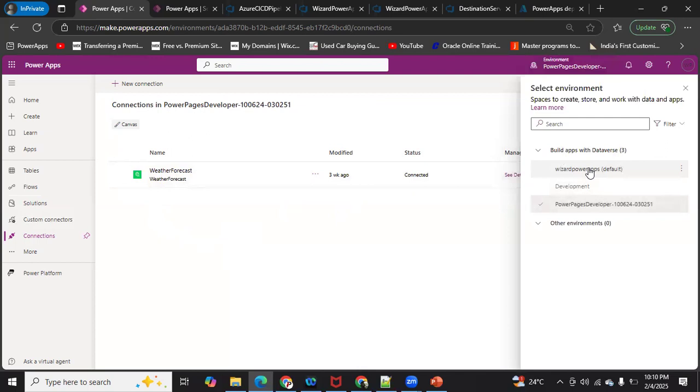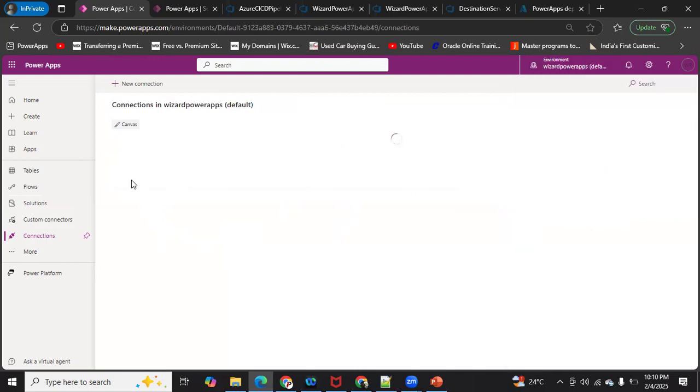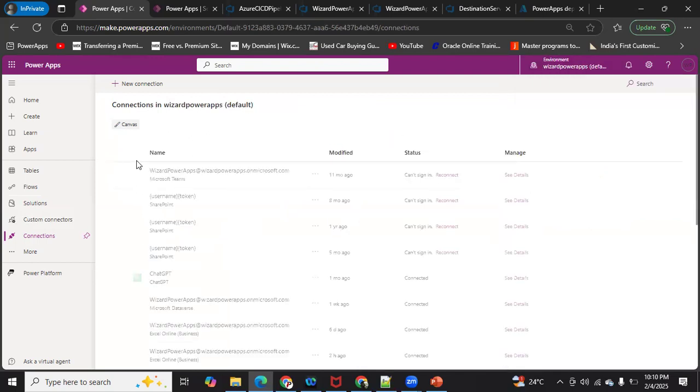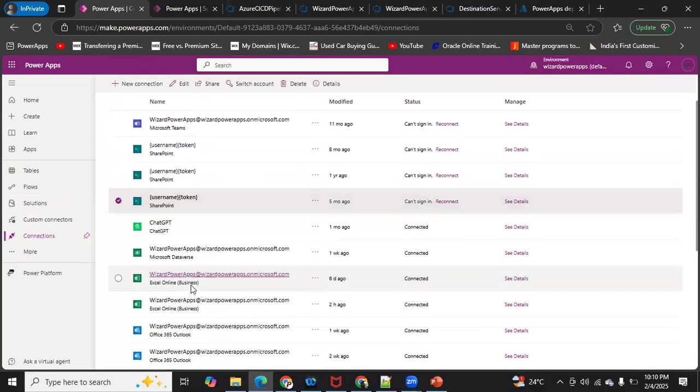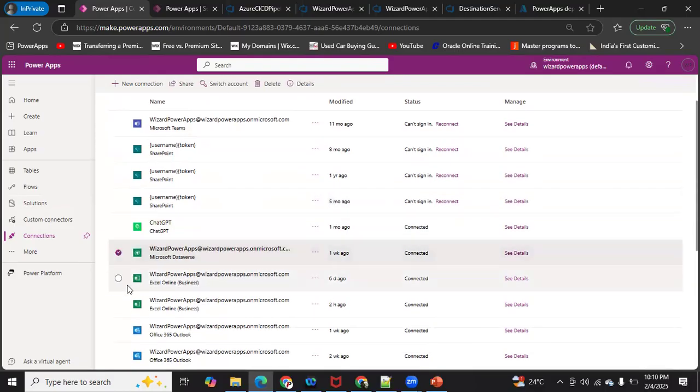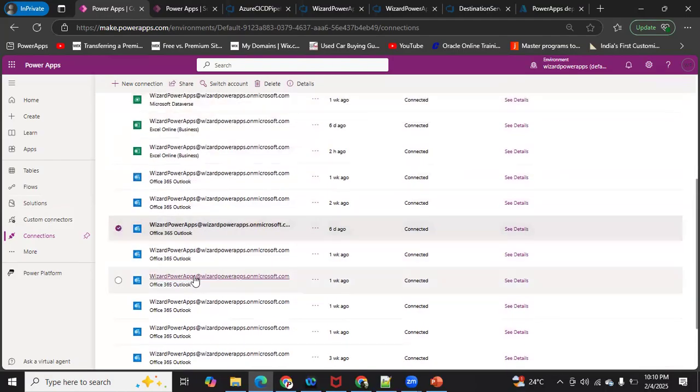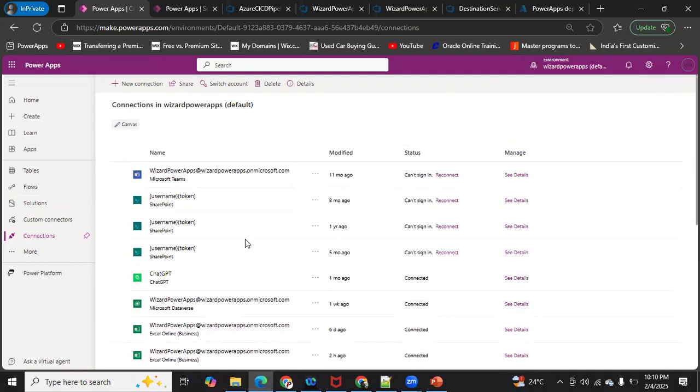Let me show you one thing. I'll go to the default environment. Okay. So see here, it has SharePoint connectors, right? It has Dataverse connectors, Outlook connectors. Why? Because all these connectors I'm using in my applications. No matter how many applications I have built, I might be using multiple connectors in one application and other connectors in other applications, right?